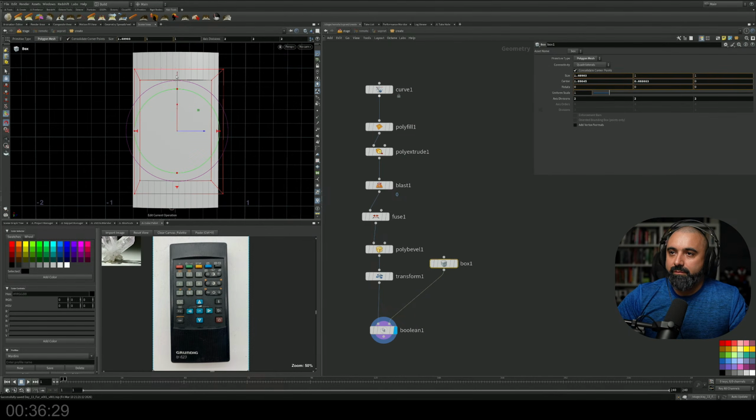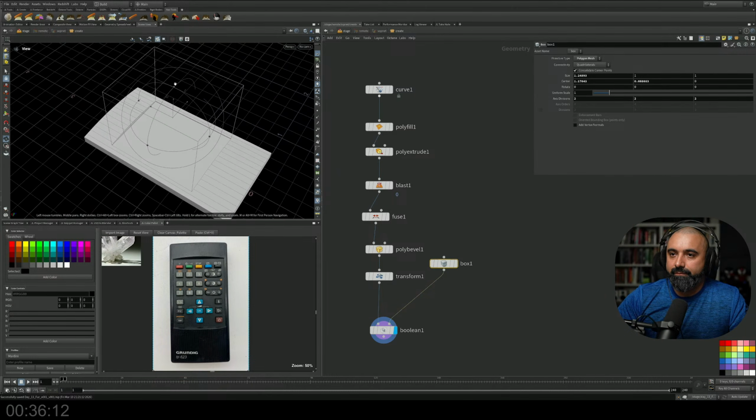So we're doing the boolean here. Let's remove the magnet snapping. So it's something like this, and then the bottom is slightly bigger, right?